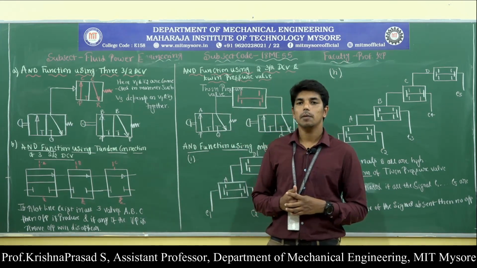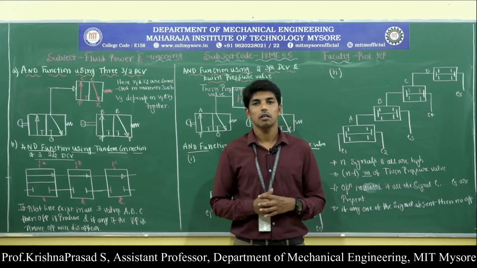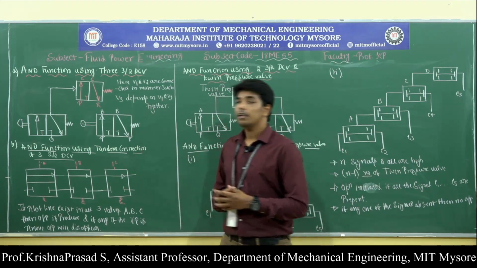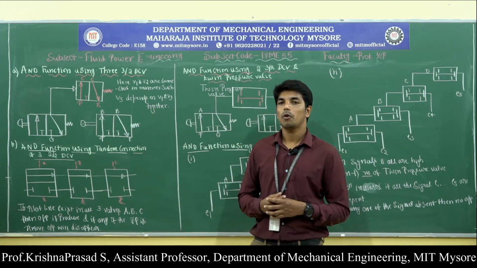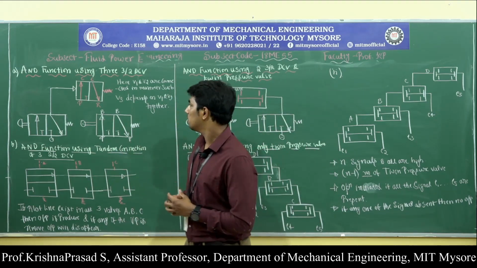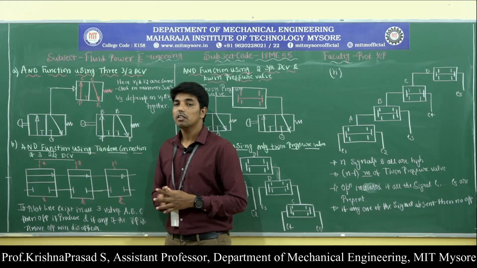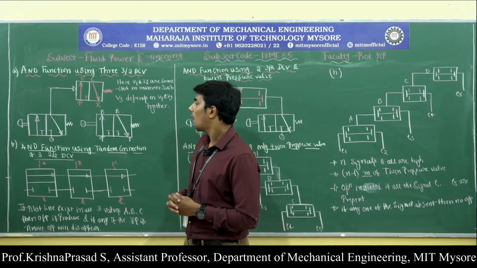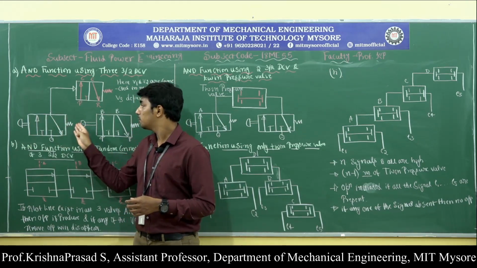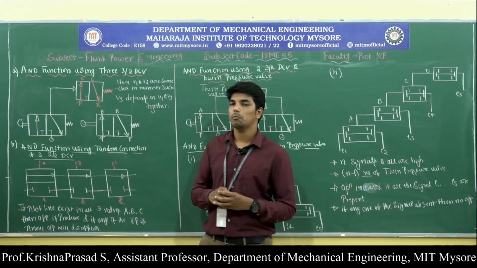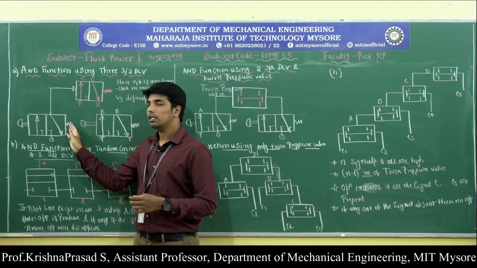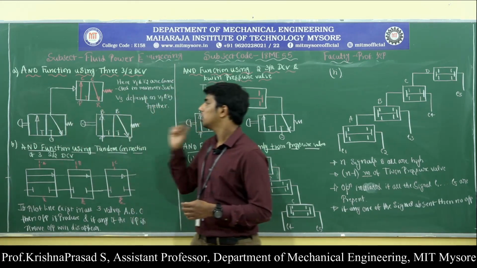In the examples of the AND function, we need to see 4 different operations. The very first is the AND function using 3x2 direction control valves. In this condition, we have a 3x2 direction control valve, which is push button operated, normally closed, spring return. It consists of 3 push button operated, spring return, normally closed direction control valves.